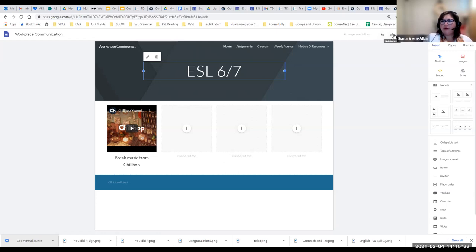So there are these buttons up here. Right now my site is not published, so I cannot have the embed code. This is what I used, Linda. Once I published it, I used this embed code to embed it in my Canvas shell, okay? I can share this site with others directly from here, just like sharing Google Slides or Google Docs or Google Sheets, okay? But this is the preview.